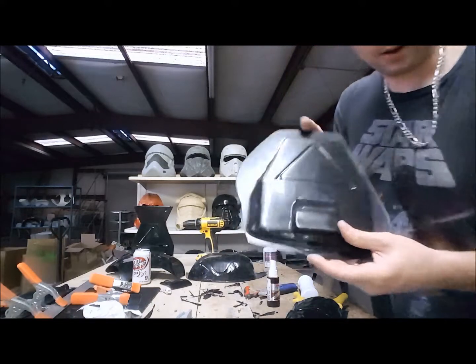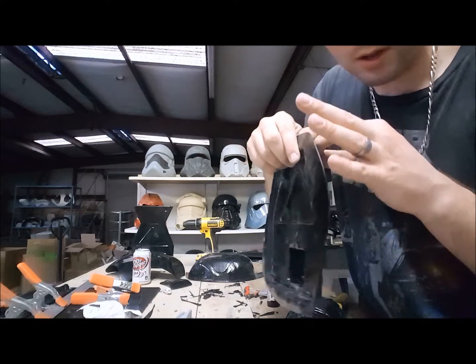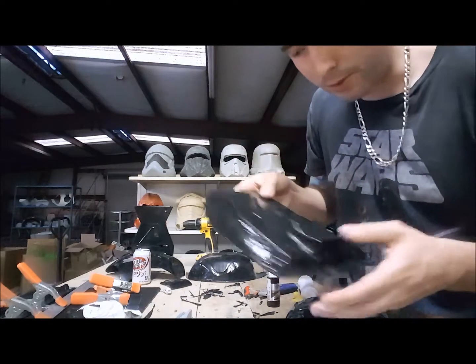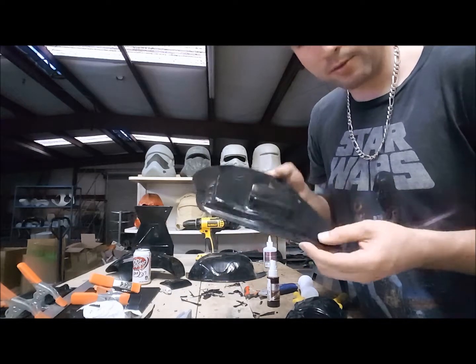The back plate right here is gonna get some fairly small return edges if you want to. You don't have to do return edges on pretty much anything if you don't want to, but just a little bit of return edge on here.